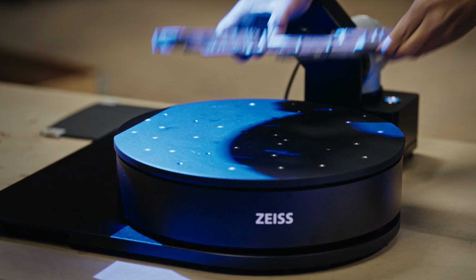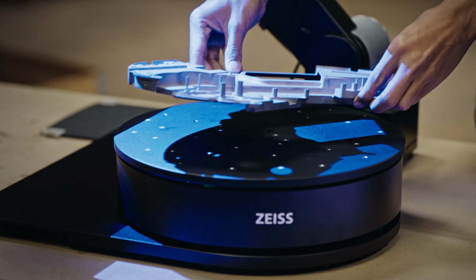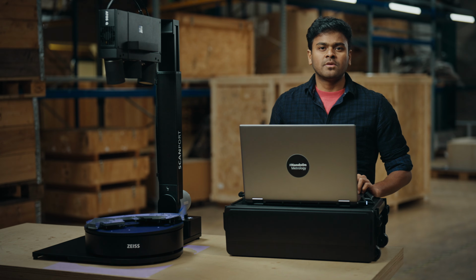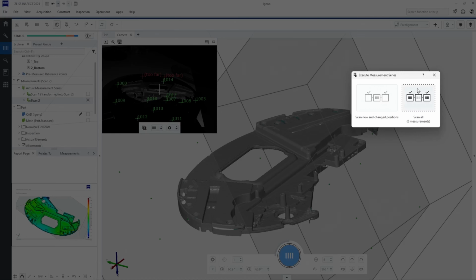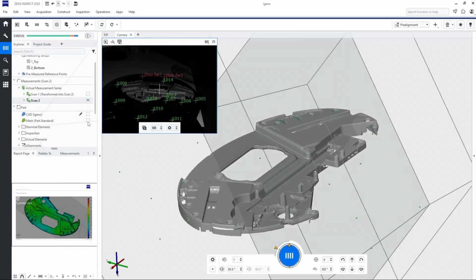Coming back to our part, you might remember that we have several parts like this that needs to be inspected. As the software recorded the process while scanning our initial parts, we can replay the scan on all other parts. Using the motion replay in the main toolbar to execute the measurement, the nice thing here is that the inspection will be automatically done for this part as well.